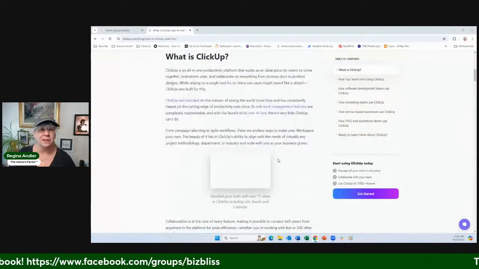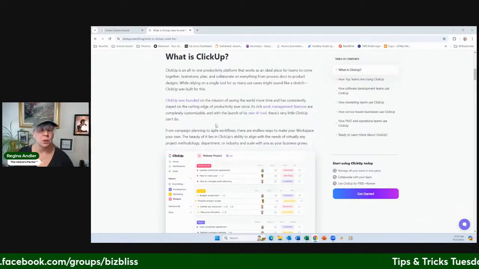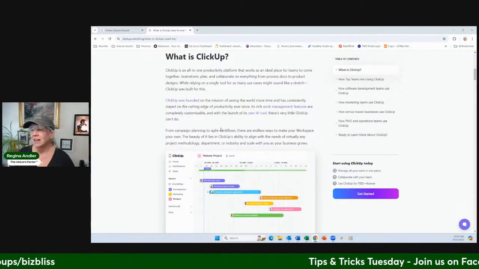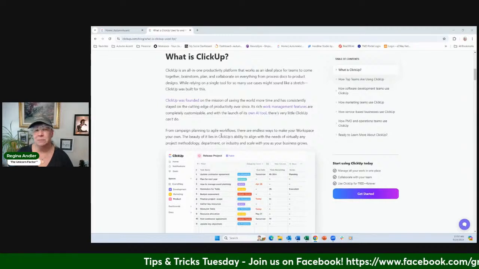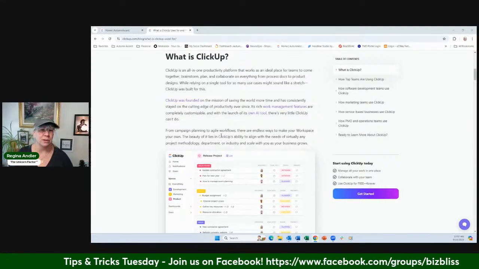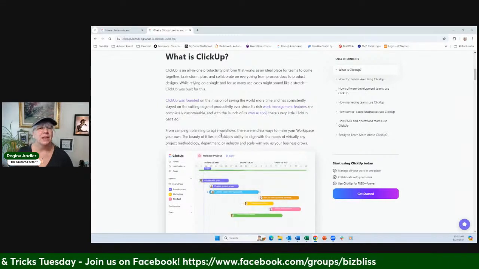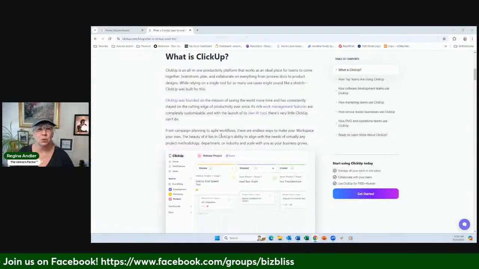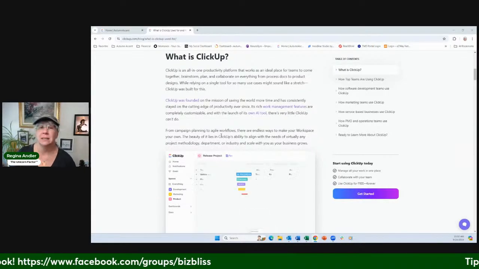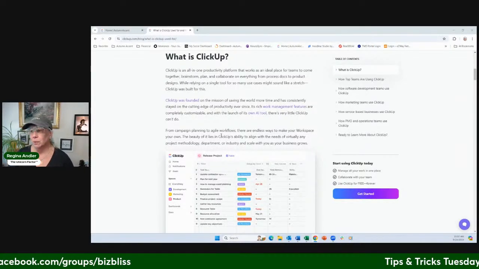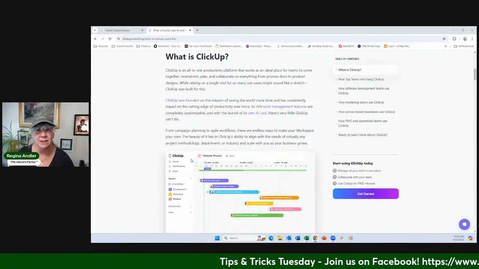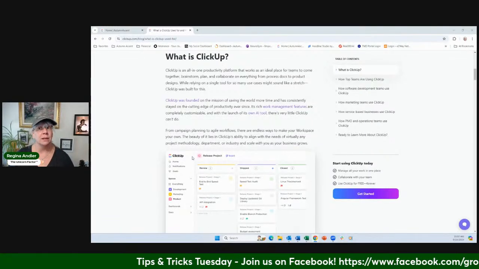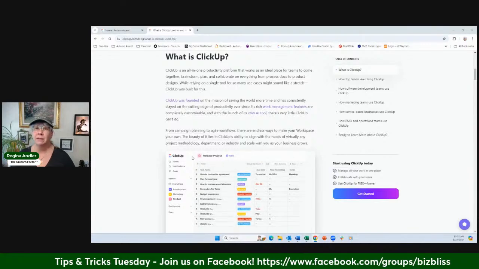It's an all-in-one productivity platform. I should just use their words because that's it in a nutshell. It allows you to do projects, take care of tasks, take care of teams. If you have a VA that you work with or any kind of VAs that you work with, having this kind of a tool allows you to seamlessly communicate and do stuff with them. You can do projects. There's actually a timesheet on here, so that's not on the free version. On the paid version, you can use the timesheet if you have a team.